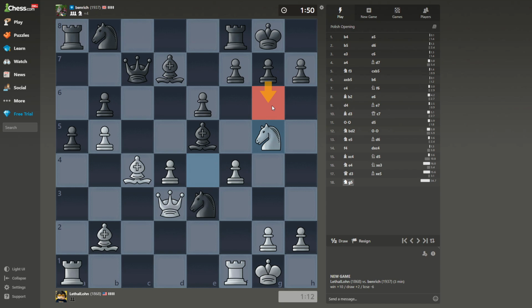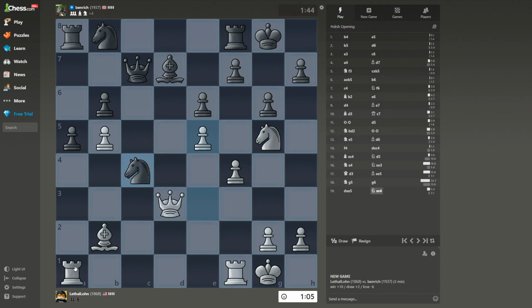I know I've blundered, but I'm just going to try to attack their king if possible. Alright, so let's take like this. Okay, I didn't think that was a move, because I guess the bishop takes. Let's go queen here. h4.